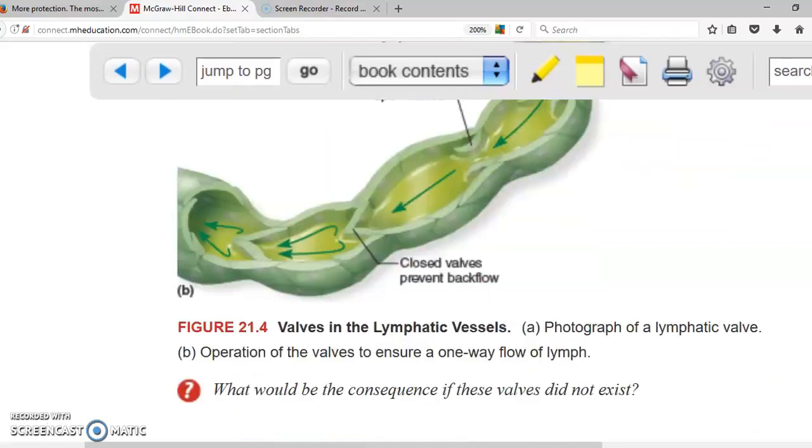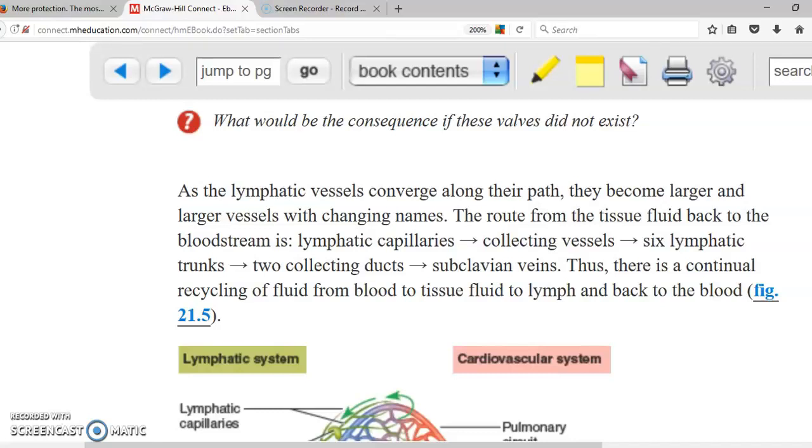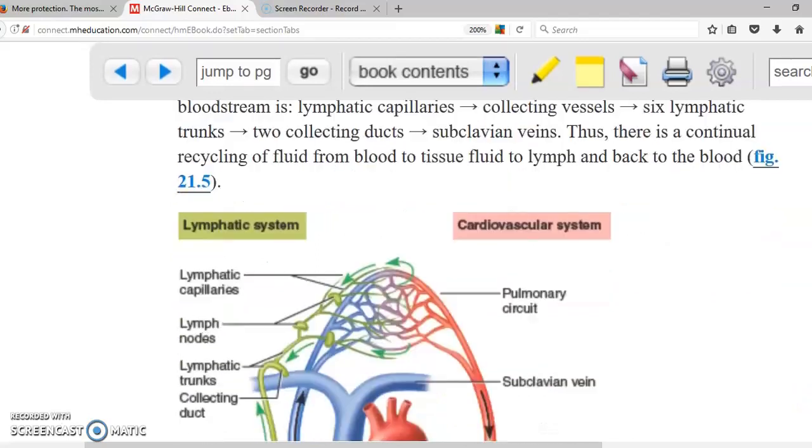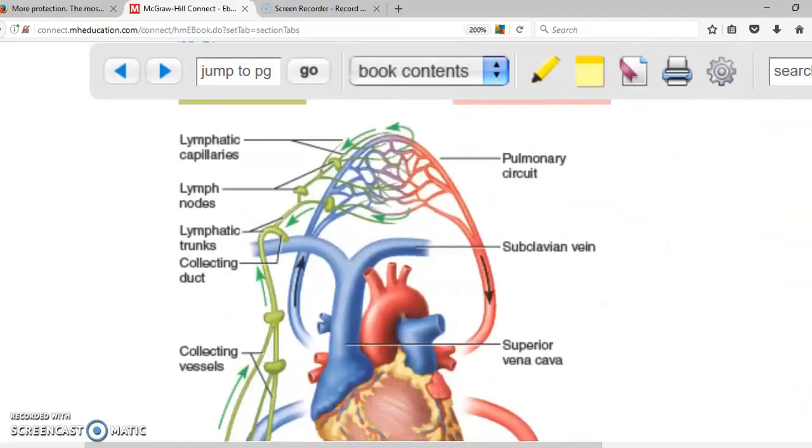So you scroll down. We reabsorb the excess fluid using the lymphatic capillaries. The lymphatic capillaries are going to follow a sequence of vessels similar to the blood vessels that we have: large, medium, and small. Same thing in here, the lymphatic capillaries connect to collecting vessels, lymphatic trunks, and from there the collecting ducts. And then they're going to drain this fluid that is absorbed from your tissues into the subclavian vein. The subclavian vein is the area where all this lymph is going to get mixed with the blood, and then is going to return into your heart.